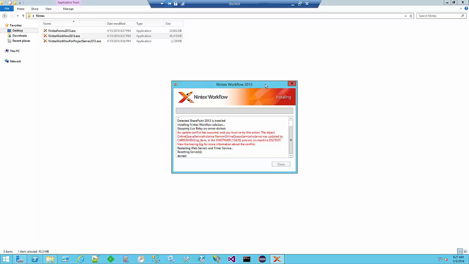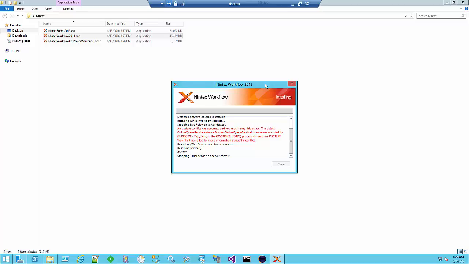What it's going to do is extract the Nintex Live and the solutions out of the executable, and then deploy them to the SharePoint server. And later, we're in charge of actually doing the configuration in terms of deploying those solutions.